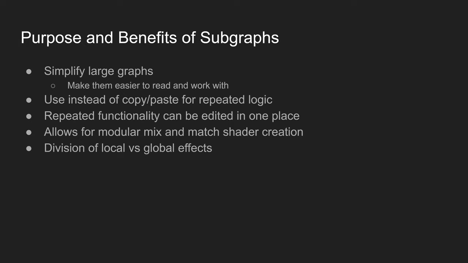Finally, subgraphs provide a way to divide your shader between local differences — what's specific to the rock shader, for example — and global effects like snow, wear details, or dirt that gets added at the end of the material. If I create one subgraph where all of those global things happen, I can put that in each of my shaders and edit it in one place, dividing the shader between things specific to the rock and more global effects like weather or dirt. Let's jump into Unreal and Unity and I'll show you how to create these in each of the game engines.